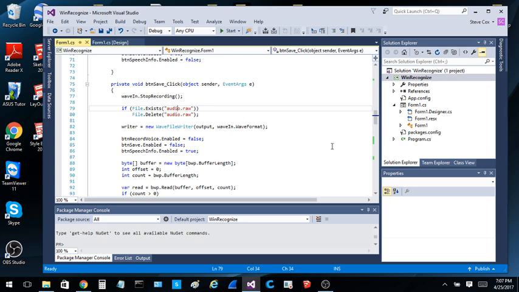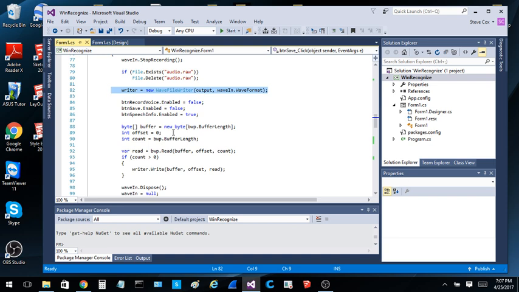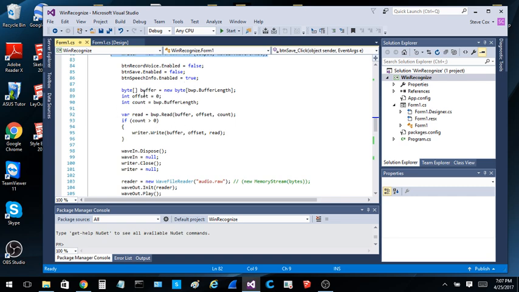We kill the audio file if it exists. Not sure if I needed that, but I just did it. Okay, we need to take what's in the audio buffer and write it to disk. And this is what we're doing right here, creating the writer. We'll go ahead and set our button states. And then this code seems to work. And you have to call this read. Again, this is audio code, and I'm not an expert at it, but this is what I wanted this demo to do. I didn't want it to be a bunch of command line apps that you had to run. I wanted it to be a simple little WinForm.